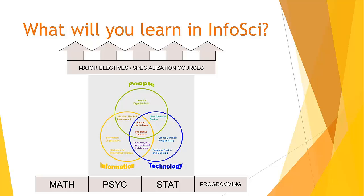Later in the program, you will take at least five more InfoSight courses. These can be any set of advanced InfoSight courses. There is a particular set of courses that form the data science specialization. If you are interested in completing the data science specialization, you will take those five courses as part of your major electives. You will complete the InfoSight program by taking a capstone course, where you will work on an information science-related project. For example, you will develop a small-scale system that can be used to analyze and visualize data to identify and solve a particular problem in your organization.